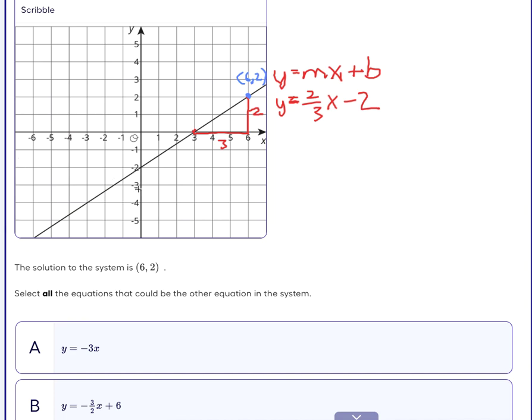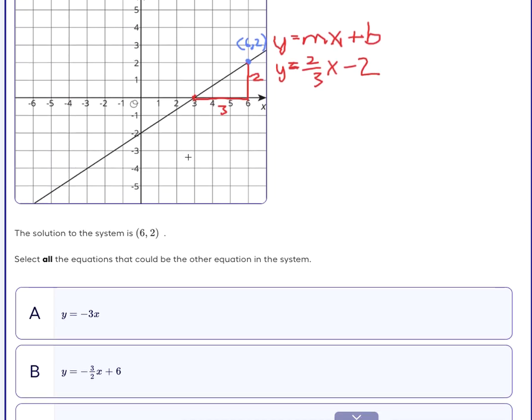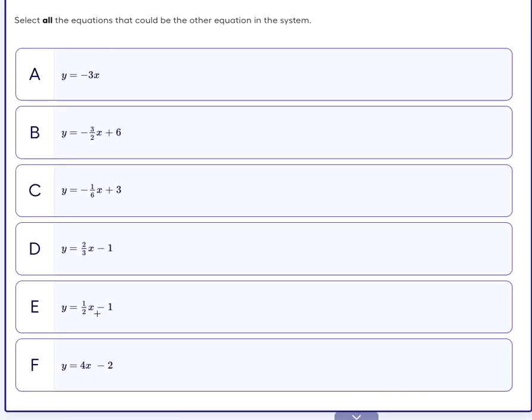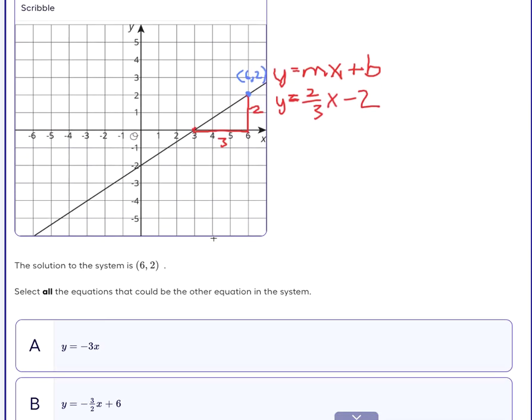Just to show you, we could have a line that starts here and goes through that point. We could have a line that starts here and goes through that point. So see, that's already 2 options. So there could be more than one option here. One way we could figure it out is we can graph all of these lines. However, the method I'm going to use is substitution, and I'm also going to use a bit of logic.